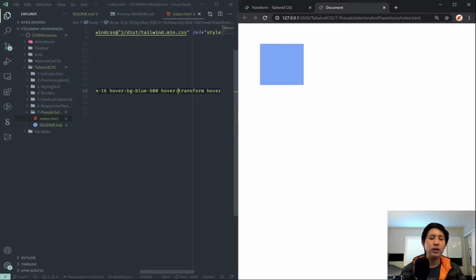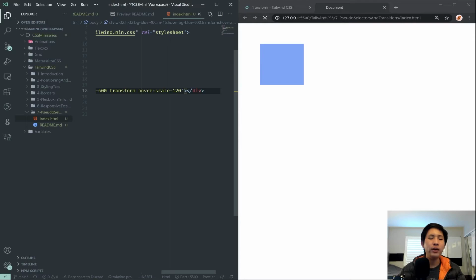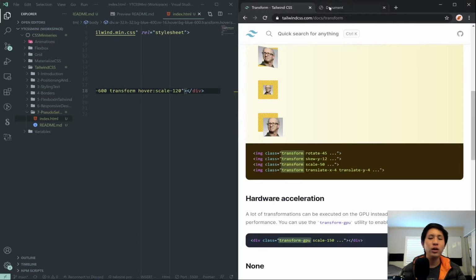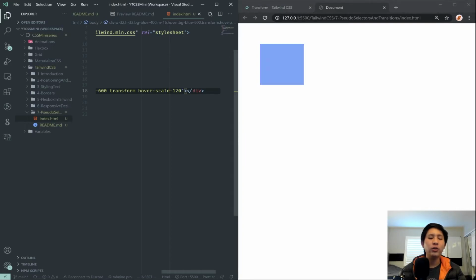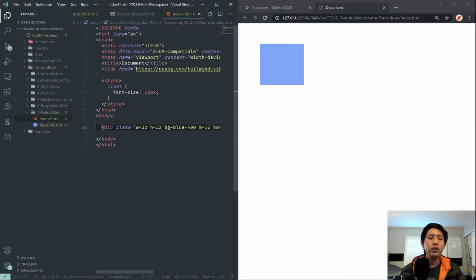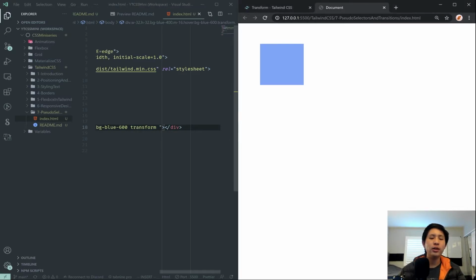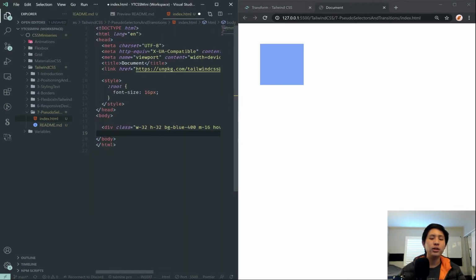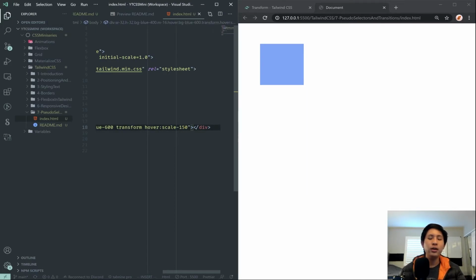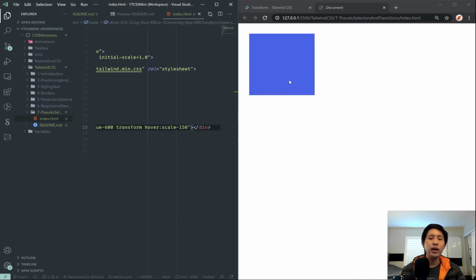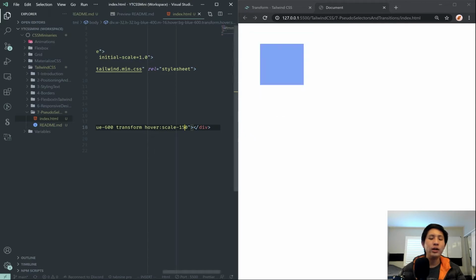I'm trying to figure out how to do these styles using just the base Tailwind that we have. And I'm actually not fully sure if that's going to be possible. So for now, what we're going to do is just have it change color instead of also getting bigger. But the gist is we can basically change the scale of the object itself, which if I remove this, I think, oh, I see. Okay, so scale needs to be 150 then. And basically, when I hover, it will get bigger. So yeah, that works fine.